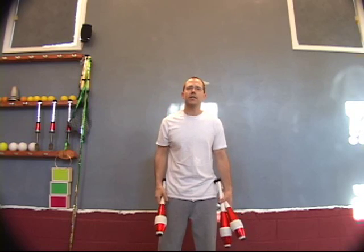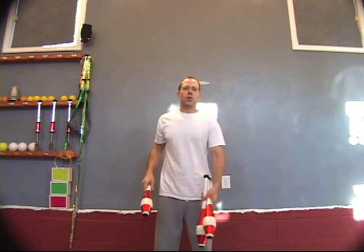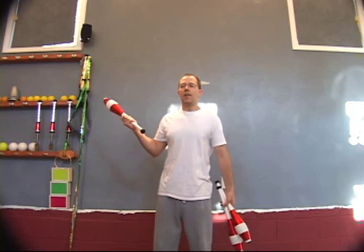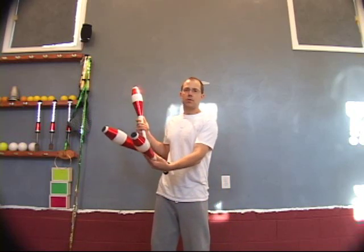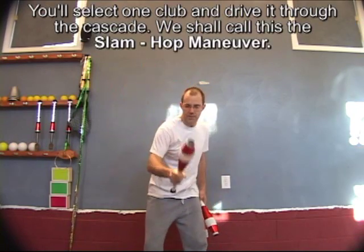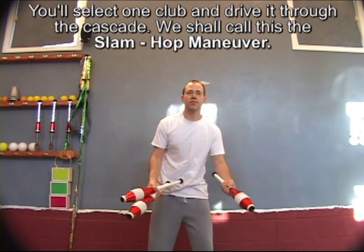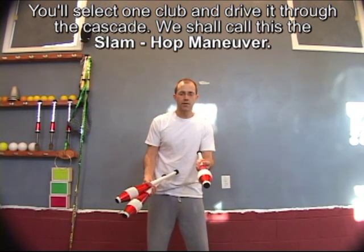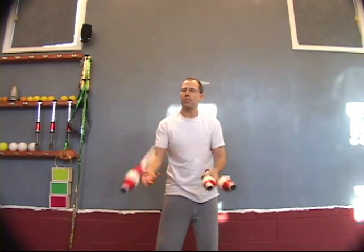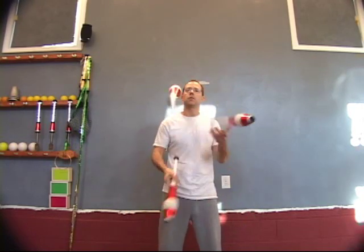So here's what it is. The concept of the trick is the following. I'm going to do a cascade pattern, and out of the blue, I'll take one club that I've just caught, and while the other club is moving around the way it would in a standard cascade pattern, I'll take this one and I'll drive it down through the cascade pattern, and then I will hop it over to my left hand. Then I'll take that one and do the same thing. Drive it down to the pattern and hop it over to my right hand. Okay. That would look like this with one club.